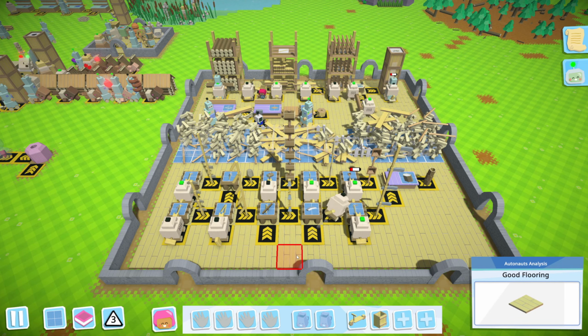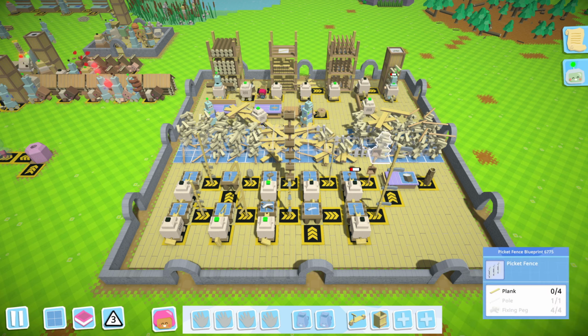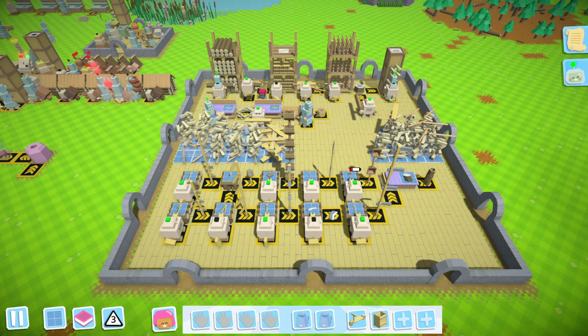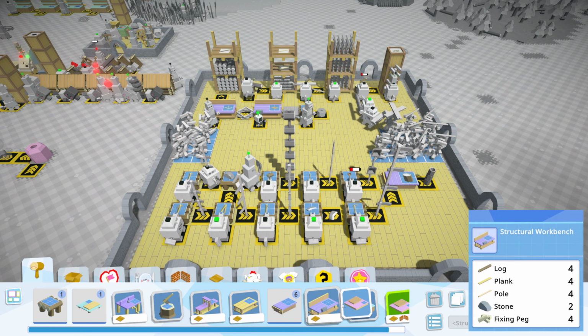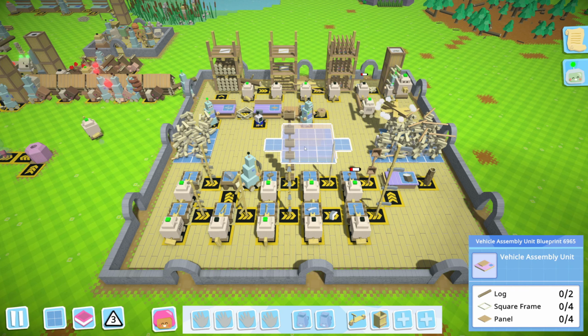Alright, the next step that I wanted to cover actually involves these guys clearing out this space here. So I'll let them work on that, and I'll get back to you. Alright, that's enough mess cleanup for now. I got enough room to do what I want to do, and that is the vehicle assembly.